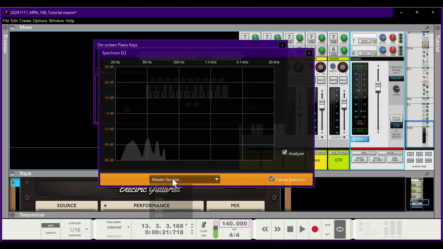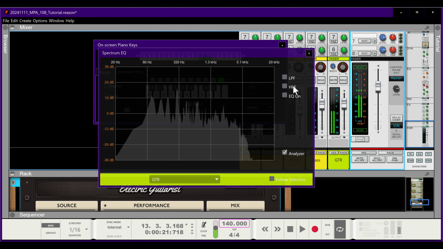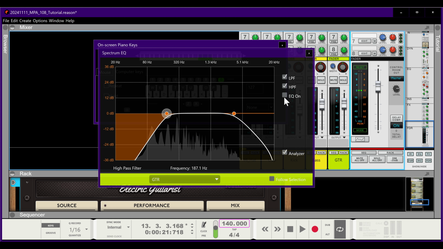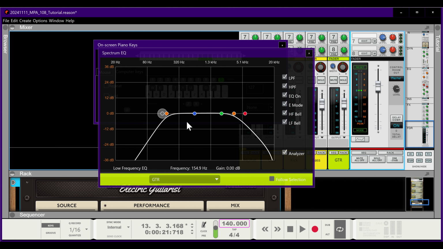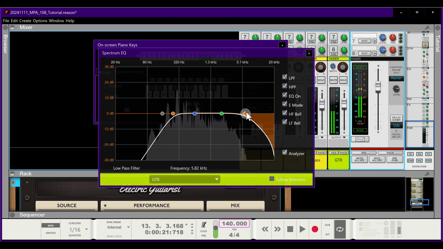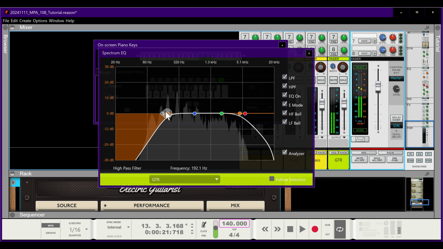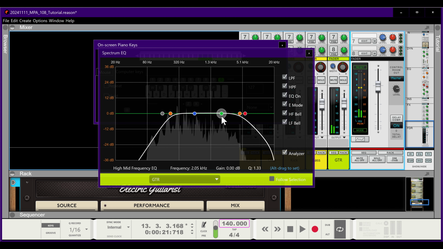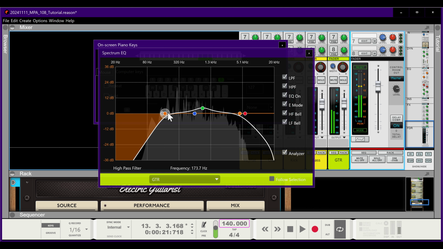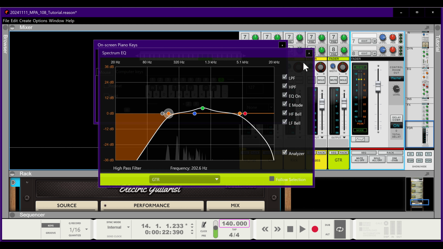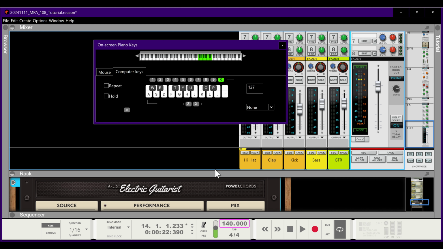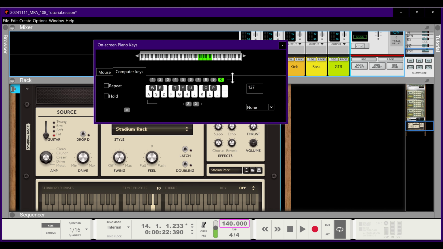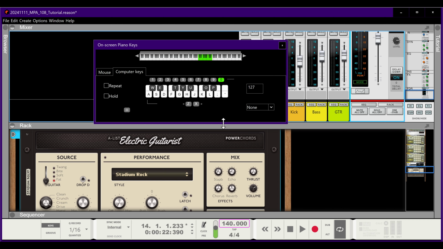Classic power chord. Alright, you know what? Let me... I might be a little crazy for aggressively clipping out all that bass, but you know what? I'm sorry. I like bass more.